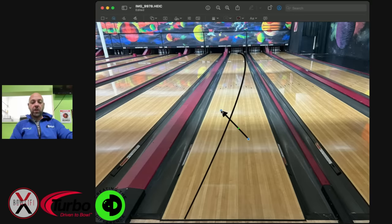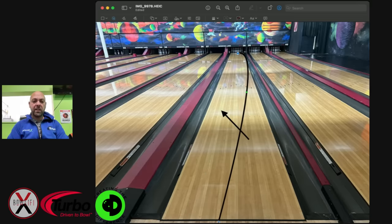This is where, when you start moving left or when you want to see more overall hook, if your ball's not hooking enough, sometimes you can just rotate your hand a little bit more, get it to come off the dry friction to the right a little bit stronger and make a stronger motion. I know a lot of people are trying to keep the same hand position and just make adjustments. That is impossible if you get far enough left. That's why so many of you are stuck constantly wanting to stay over here as much as you possibly can.